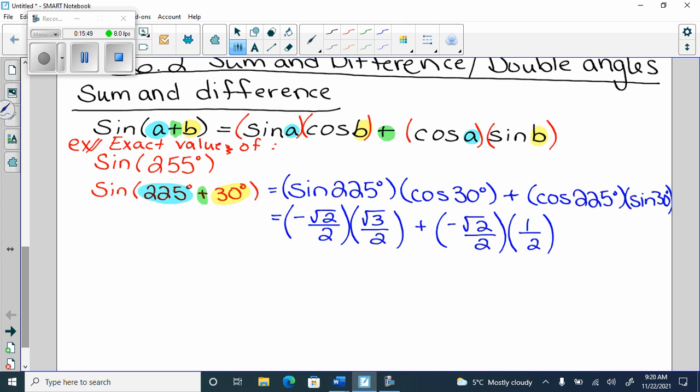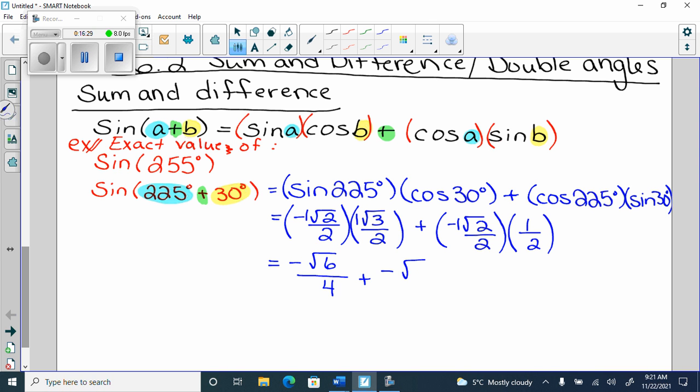Okay? Also, if you're like me, I had to get out of this habit. It's like common denominators, so I'll just catch myself going negative root 6 over 2. You have to watch yourself because it's actually 2 times 2, which is 4. Okay? It's not a common denominator. You're multiplying. So you're going to get negative 1 times 1, so negative 1. Root 2 times root 3 is root 6. We taught that last year. Multiply what's in front by what's in front, under by what's under. So coefficient by coefficient, radicand by radicand. And then 2 times 2, sorry, is 4. Plus negative 1 times 1 is negative 1.